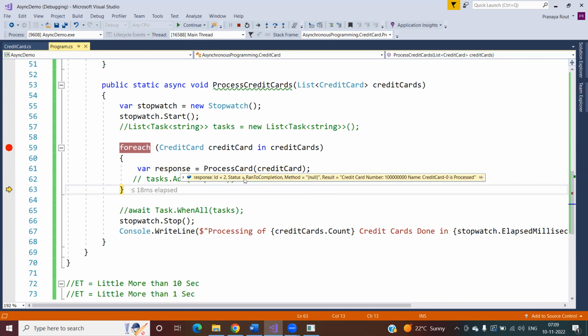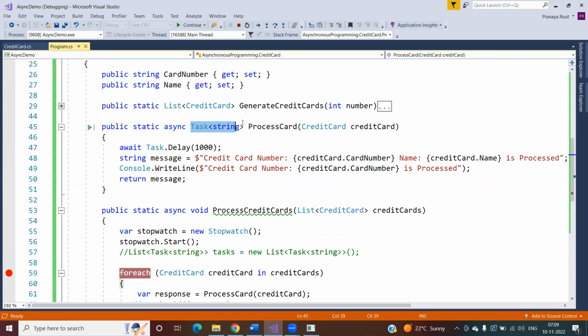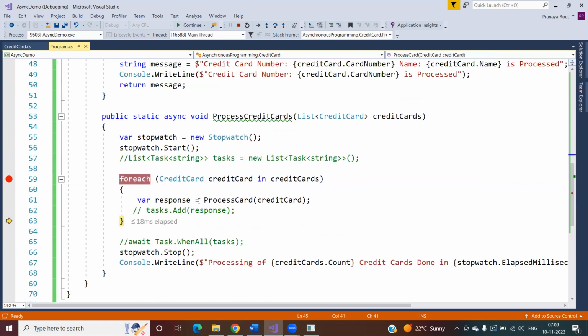It is returning ID, status, method, result, right? Everything is going to be content. So it is not directly returning the response. It is returning a Task of string. If you are not using await, it returns a Task of string, and if you are using await, it is going to return only the result written by the method. Clear?